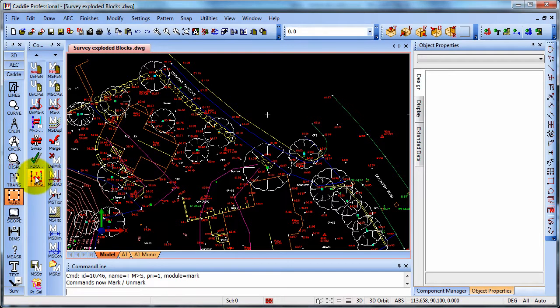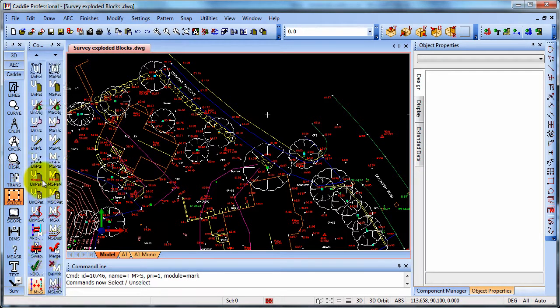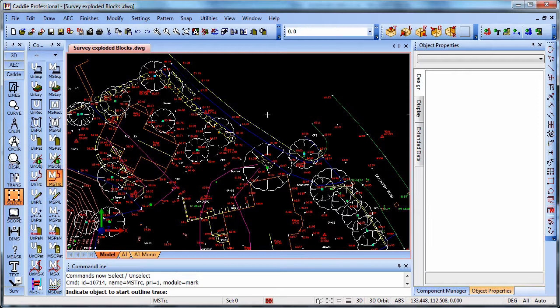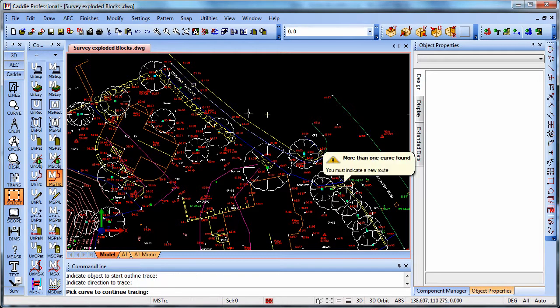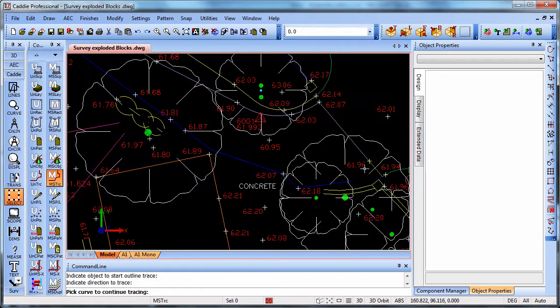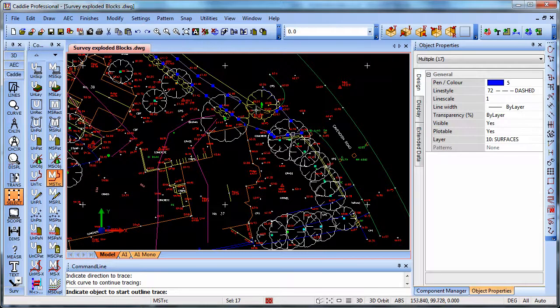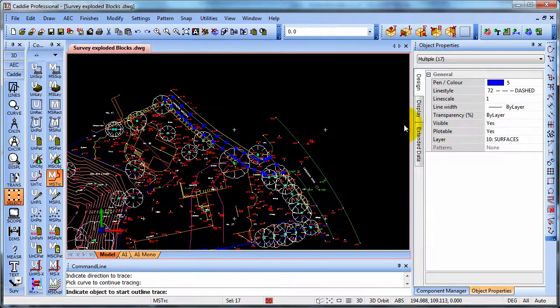And we can use them for selection here. We're going to tag by trace. So we're going to select them in this case. We'll pick our starting object, the way we're going to go. And what we'll see is that we have more than one path that we can adopt here. So this is a perfect illustration of how we can choose the objects that we want to take. So if we go in this direction, we'll see that we now have those objects selected.